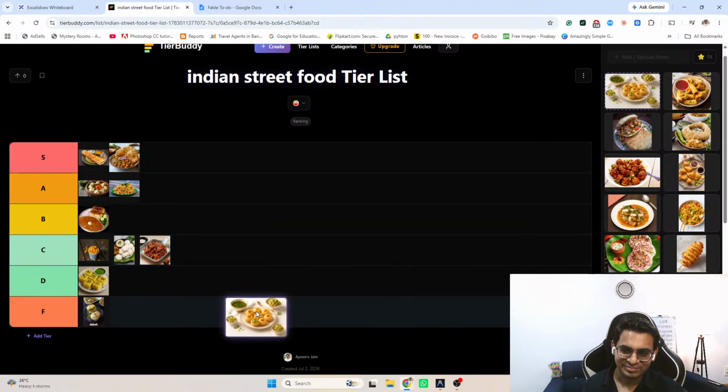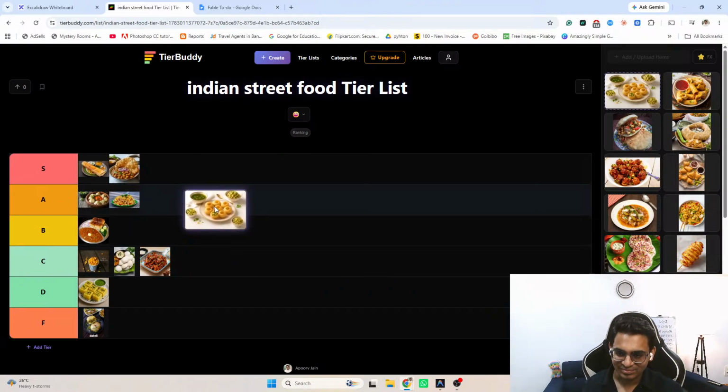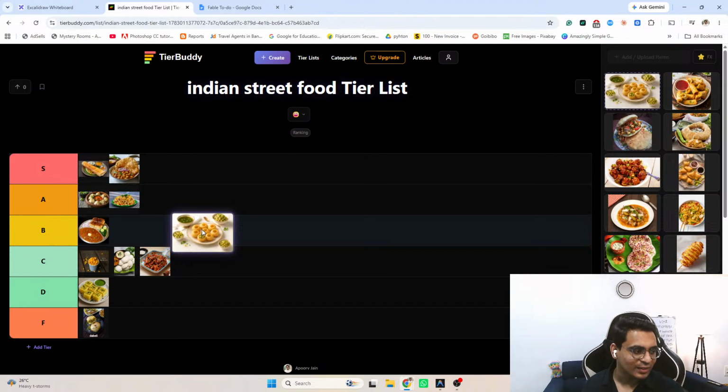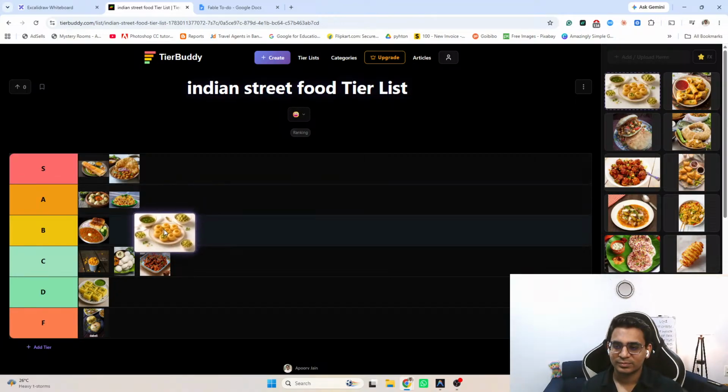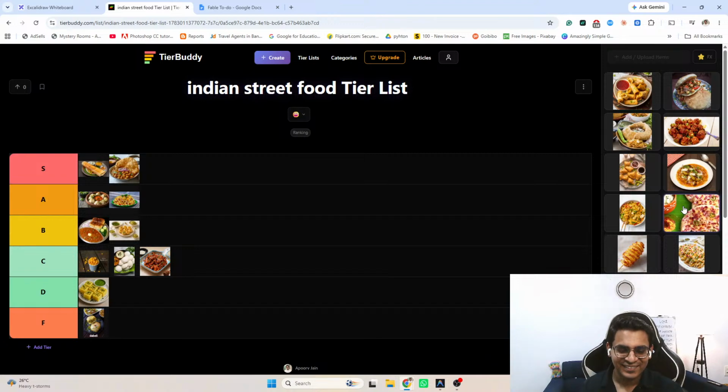Oh, okay. Golgappas are A or B. Hmm. I think a lot of people will disagree with that. Unfortunately, there is no one in chat. But if there were people, they'd agree with A or B. Everybody like it's S tier. Being a girl, I feel like obviously Golgappas are good, yum, but still it's okay. B, with pav bhaji, I can keep that. I'll just do whatever you say for Golgappa. I don't want to get into any controversies. You handle people. Yeah, sure.